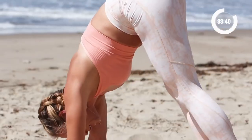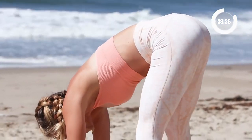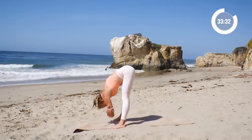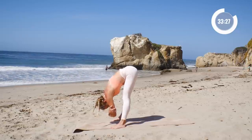Nice, let's walk our feet all the way up to the top of the mat. And we're gonna take the legs out nice and wide. Whew. Okay, grab opposite elbows. And just allow your head to sink down. Feel the vertebrae stretch and release.